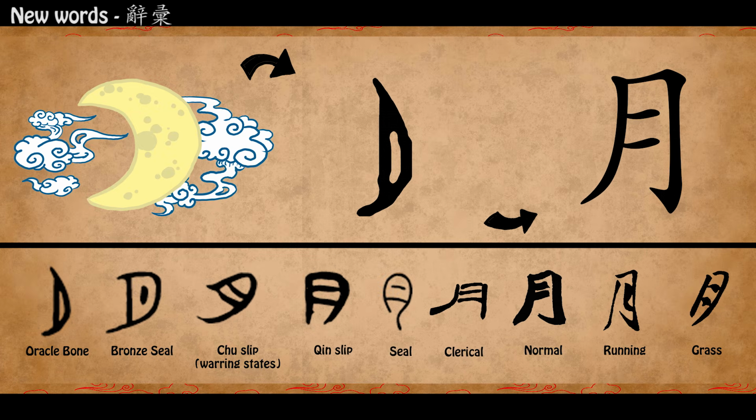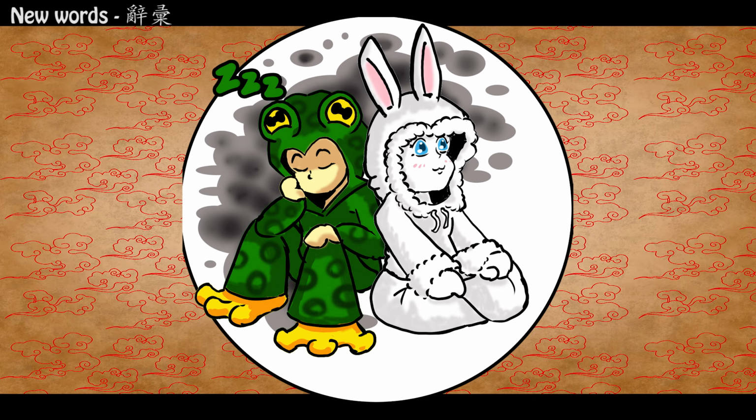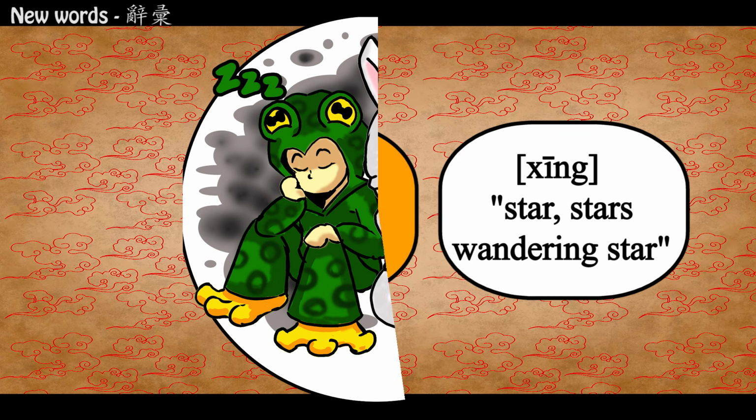Yue, moon, month. A drawing of the new moon. The line in the middle is there to set it apart from Xi, meaning night, which is also a drawing of a moonsicle. The moon's answer to the sun crow is the jade rabbit in the moon, or the three-legged moon toad, hinging on how one looks at the moon spots.